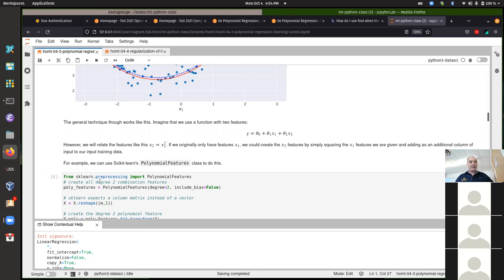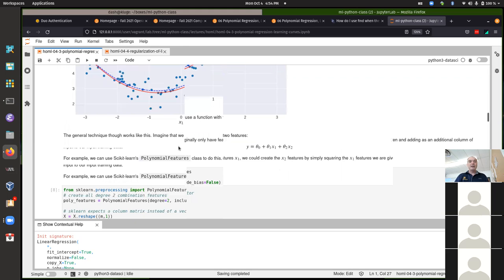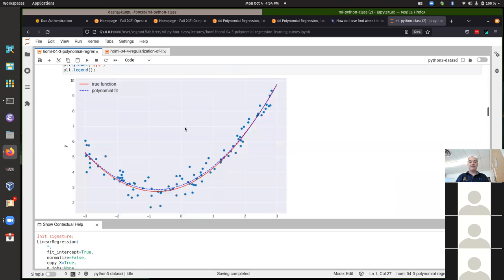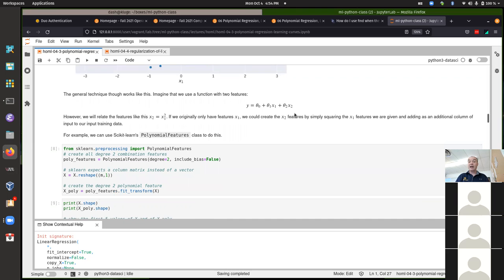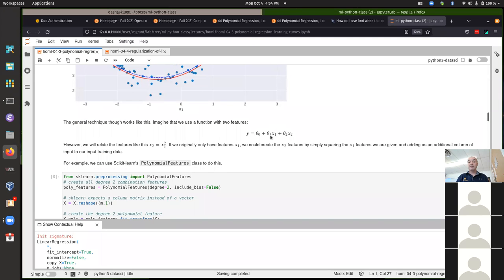right? But what we're doing here, if we're fitting a polynomial, is we're going to just use the same x terms like we did up above here, but we add a second column, which will be our second parameter x2 here, but that'll be the square of these terms, right? So we'll just pass in the power of one terms or just the x values, and then we'll pass in the square of the values as our second column, right? And the linear regression then from scikit-learn will just treat those as two separate parameters, and we'll try to fit what we're now calling the theta parameters instead of ABC.